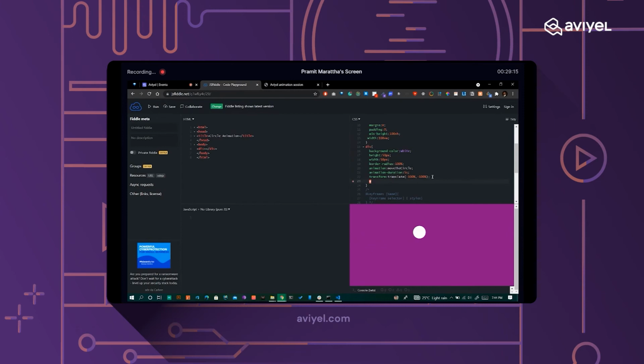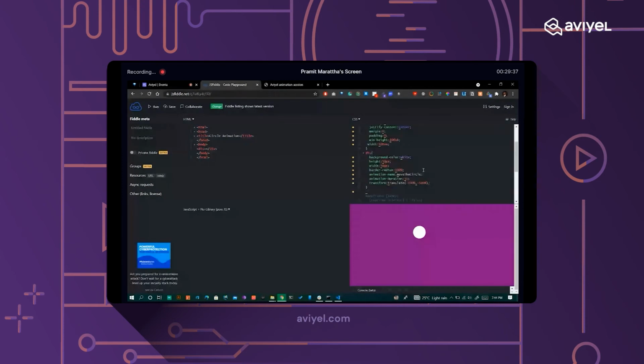Width is already defined. It's fine. Your animation, you go, and animation name, let's say move the circle, duration 5 seconds.